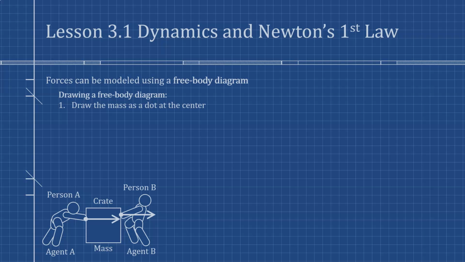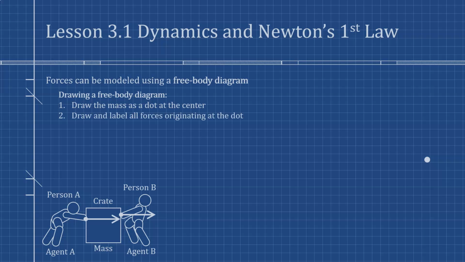And if I have multiple objects that are moving in a problem, or multiple parts of the same object that are moving, and I have to analyze them individually, I can only draw one free body diagram at a time, either assuming the whole moving system is one object, or each part of the system is its own object. In this case, it's easy. I have one mass on which the forces are being applied, and that is the crate. I'm going to represent it with a dot.